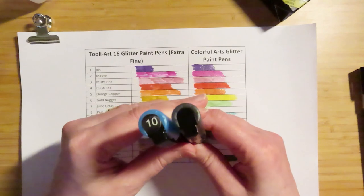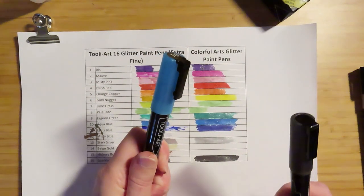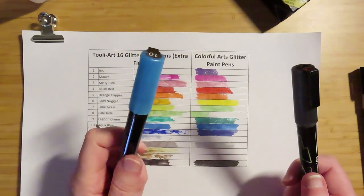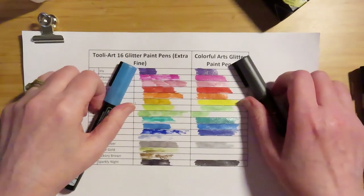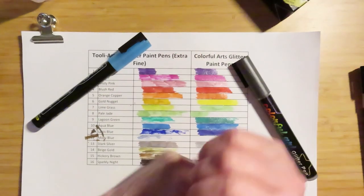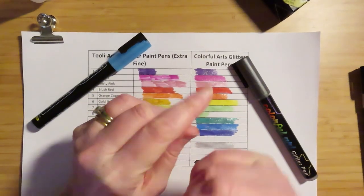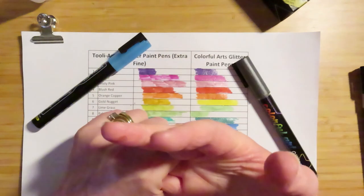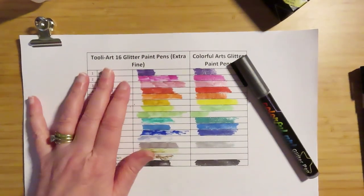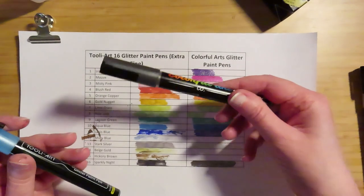I mean, they're exactly the same pen. But that said, if you're desperate for the Tooli-Art, get these. But bear in mind, these Tooli-Arts are less than, just checked, bought them in August. So August, 6 months old, they're less than 6 months old, or I've had them in my possession for less than 6 months. I have used them in 2 colouring books. And then they've been kept in an ambient temperature since then. So, I mean, these will probably go the same way.